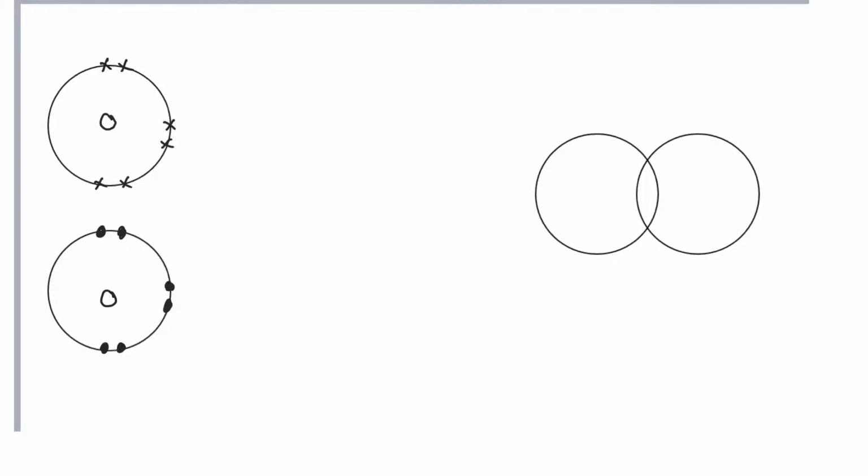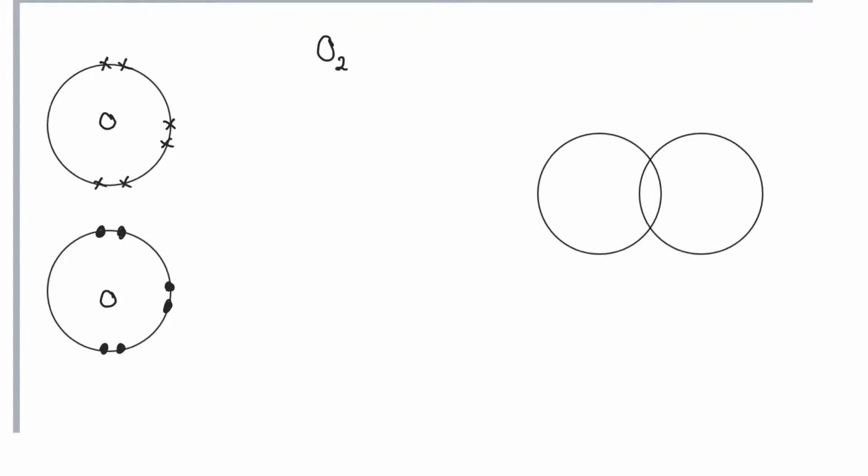Now, if we have a look at oxygen, it's diatomic as well, and it's got the formula O2. If you find oxygen on the periodic table, it's in group 6. Therefore, every atom of oxygen has 6 electrons in its outer shell. So, let's put 1 shared pair of electrons in the middle, and let's put the other 5 electrons in place. We'll do that for both of the atoms.